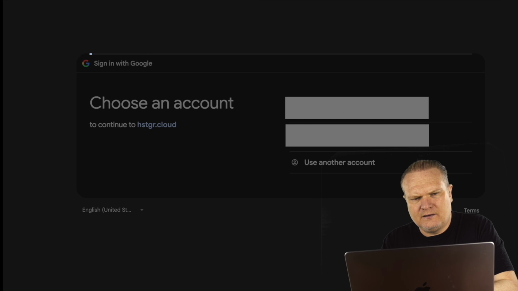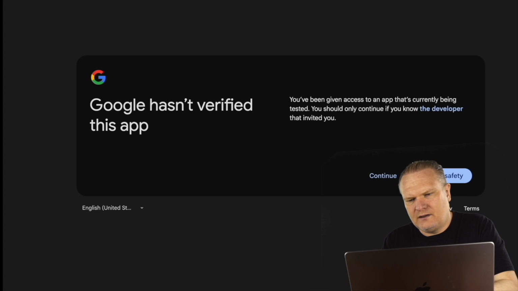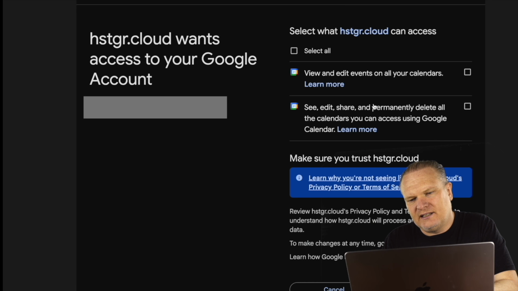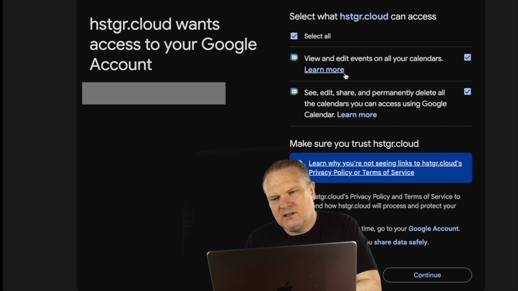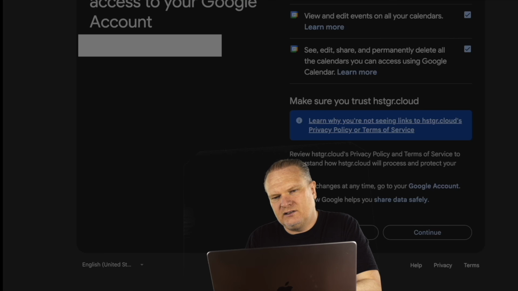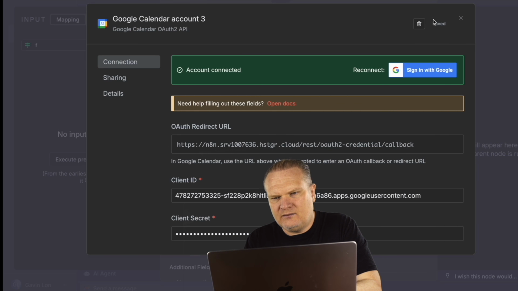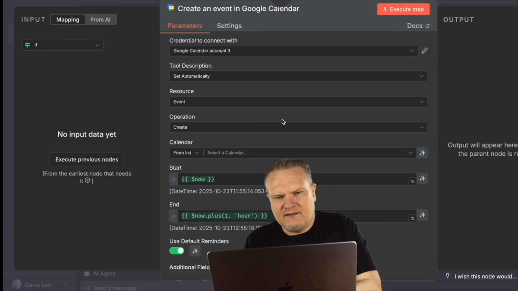Okay, continue. And of course we have to consent so that n8n can have access to the Google Calendar API, and let's select all, and let's select continue here. Great, so that's done there, and we can just go out of that there.